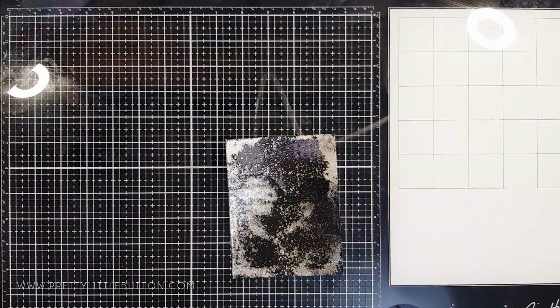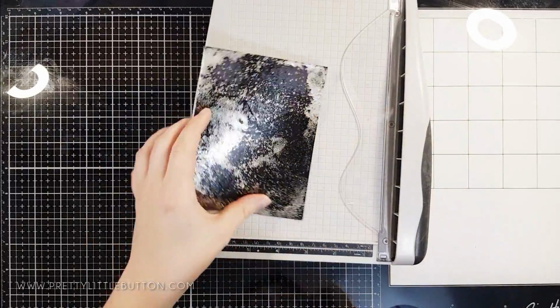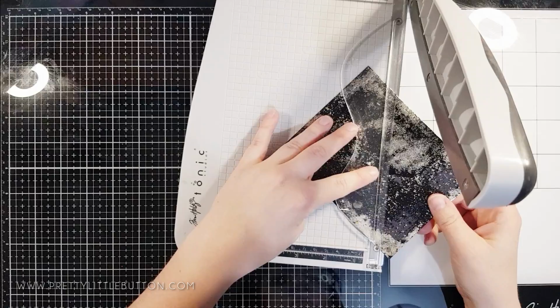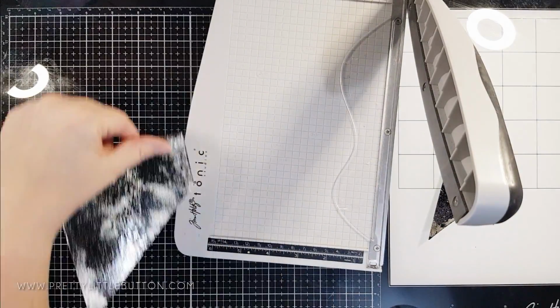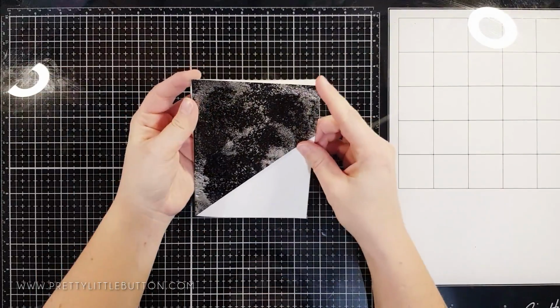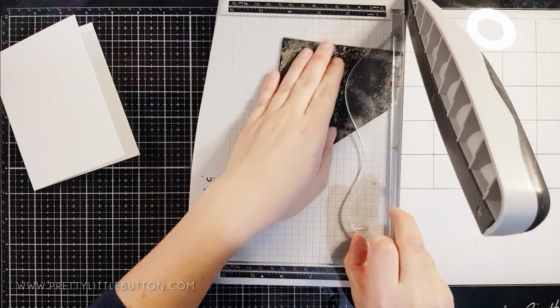And for this last one, I decided I wanted to trim it in half at a diagonal, just a little bit more interest, and then foam mount this onto a card panel. Now trimming it in half means I could use both halves and create a second card from that other panel, which is really, really good if you want to stretch your card making supplies. So I have it ready to make another card in the future.